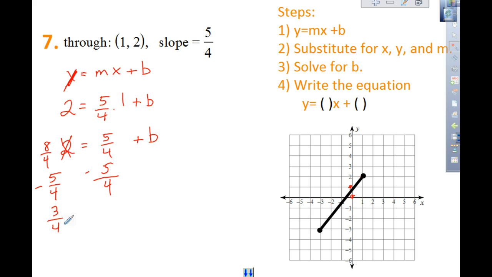So yeah, it turns out, and that makes sense, that concurs with our prediction that, okay, this is between 0 and 1, but a little bit closer to 1. But it's impossible to just get this by looking at it. You know, that's 0.75. How would we know it's not 0.74 or 0.70? Really no way to tell unless you have this algebraic method. Y equals 5 fourths. Okay. And then plus 3 fourths.